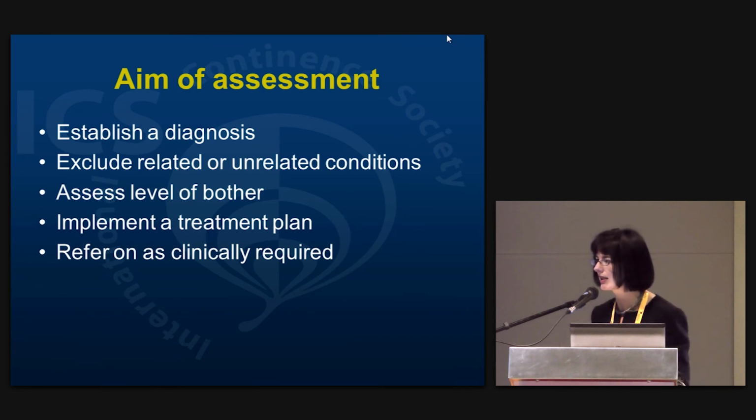So what's the aim of our assessment? We want to establish some type of diagnosis, a working diagnosis, from the symptoms we elicit from our patient and/or carer. We want to make sure that we exclude those related or unrelated conditions, the urinary tract infection, the constipation. But we also have to assess the level of bother, understand what is it? Is it their bladder or their bowel that's bothering them more, and focus on that. So if people come to me and say, I've got a problem with everything, okay, what are we going to focus on today? What can I help you with today?